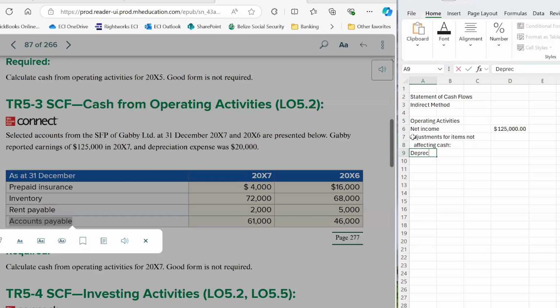Well, one you're going to have in every single cash flow statement pretty much is depreciation expense. And the reason for that is that companies depreciate their assets, but when you do a depreciation entry, it's debit depreciation expense, credit accumulated depreciation. There's no cash in that entry. So that expense is a non-cash expense. Now, because depreciation came out of this income, it was taken out. To get rid of it, we have to do the opposite and add it back. So because it's an expense that's non-cash, we're going to add it back.